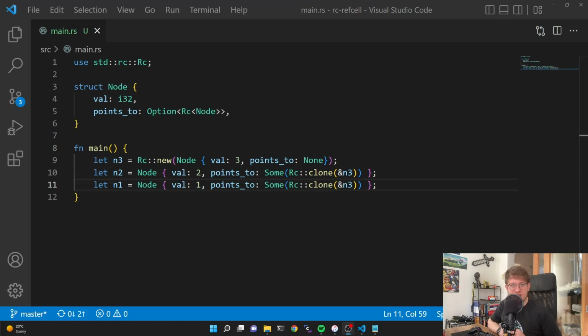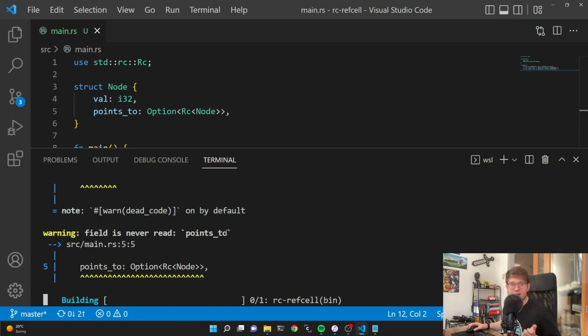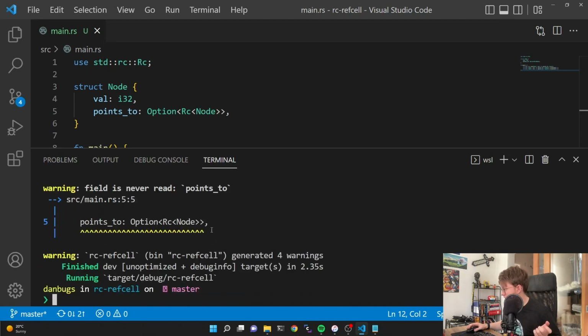Alright, with that said, if we run the code, cargo run, we'll see that everything compiles just fine, and we just get warnings about unused variables. But anyway, with all the talk of reference counting, I think it would be cool to actually see the count increase. We can do that by accessing a function from the Rc type called strong_count. So let's change our code to print the counts after the start and after every clone.